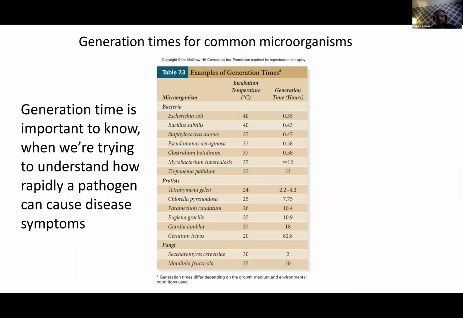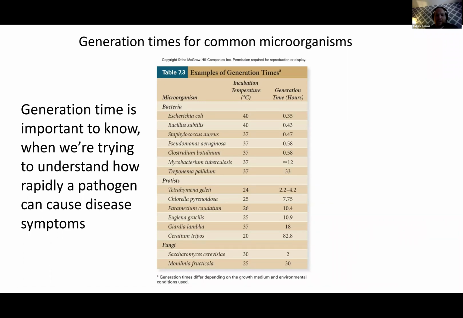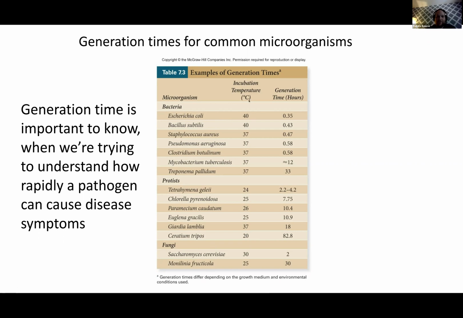And so when we have this table here, these are pretty common microorganisms. Mostly here we have pathogenic organisms. These are some pathogenic protists, and these are some non-pathogenic fungi. Now, what you can see for these pathogenic organisms is they have temperatures that are about the same as the human body.